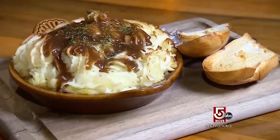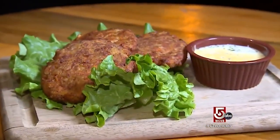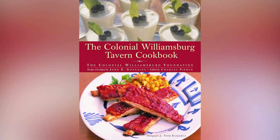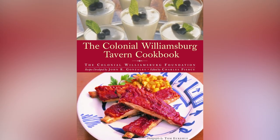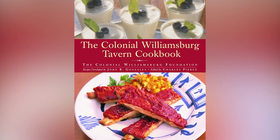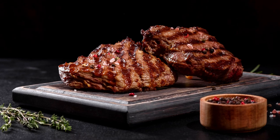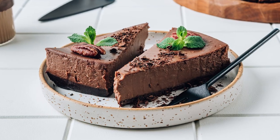There's a shepherd's pie and a bubble and squeak — the early American answer for leftovers. The Colonial Williamsburg Tavern Cookbook by former Colonial Williamsburg executive chef John Gonzalez details some fantastic tavern dishes of the colonial era, and perhaps more importantly, how to make them. Gonzalez reveals that taverns sold sweet potato muffins, steaks stuffed with oysters, and for dessert, chocolate pecan pie — a recipe for a great Yelp review.